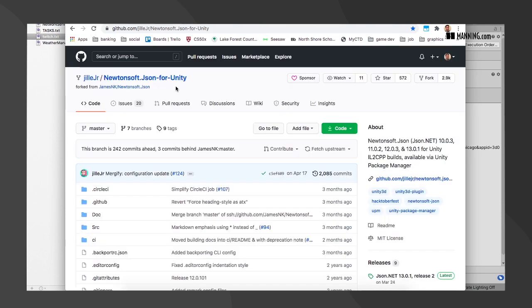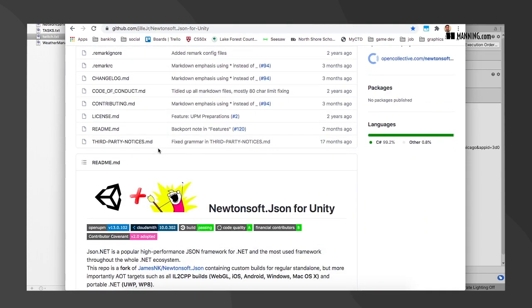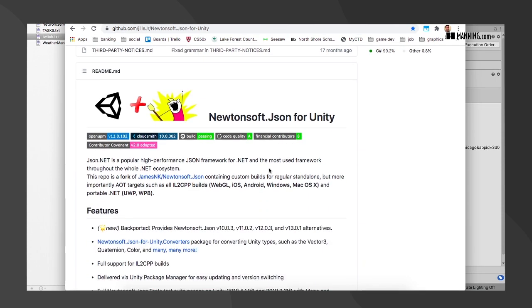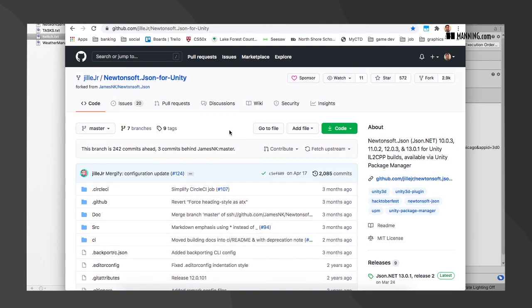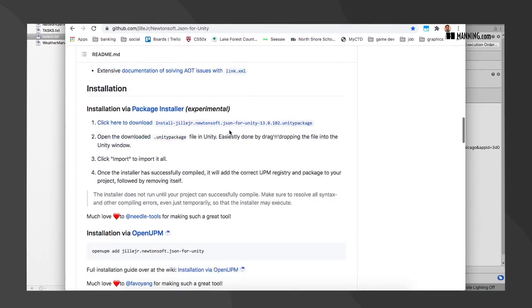But anyway, the stock Json.NET doesn't work in Unity, even though it's a C# library. So there are a number of different projects which have essentially ported it to work within Unity. One such project is the one I'm using right now. Just on GitHub, there's this open source Json.NET for Unity. So we're going to use this.